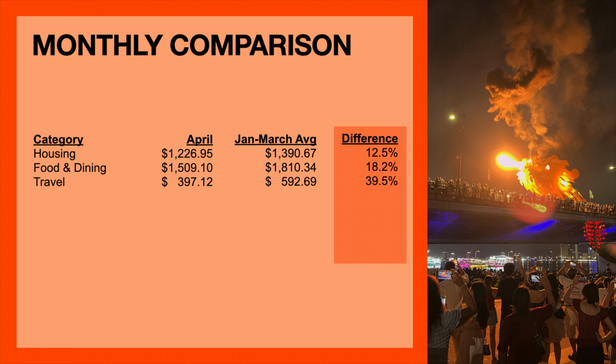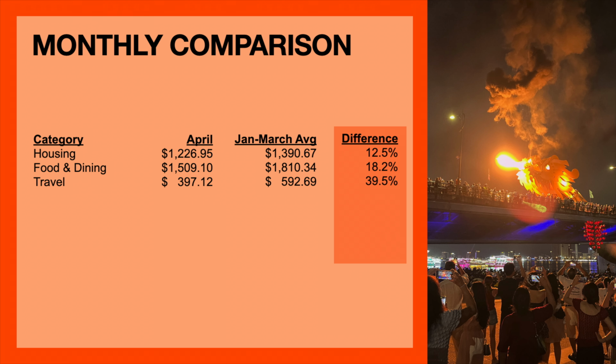Our travel for the month was down by almost 40%, mostly attributable to only having one short flight and the affordability of using Grab, where many of our trips only cost us $2 or $3. For entertainment expenses, we saw our costs drop by almost 15%. This isn't due to taking fewer excursions because we do quite a lot of tours, but again because Vietnam has been so affordable.